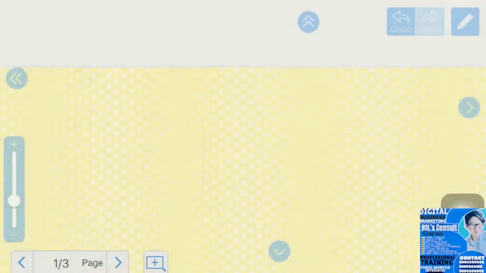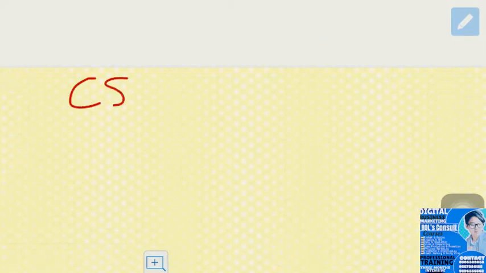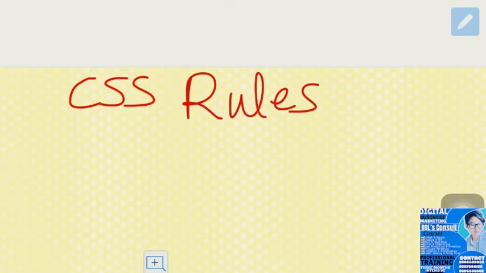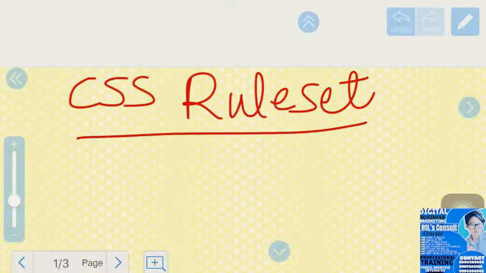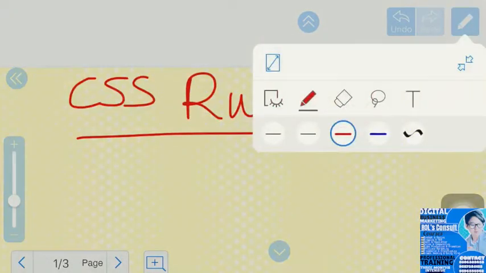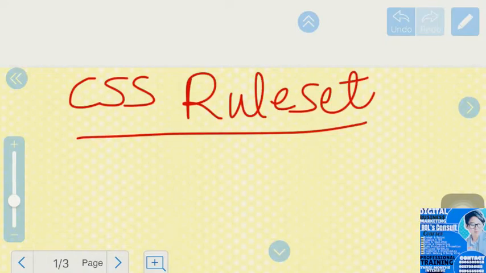Then our next thing that we will talk about is CSS Ruleset. What is this CSS Ruleset that we are talking about? Okay, so we know the meaning of CSS. Then Ruleset. Ruleset is sometimes also referred to as rule. So you can call it rule or Ruleset, but the technical term is Ruleset. So you go by Ruleset.